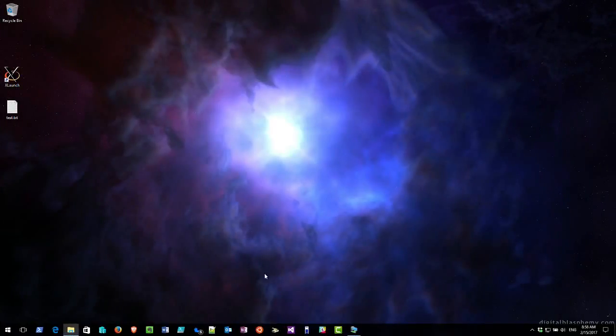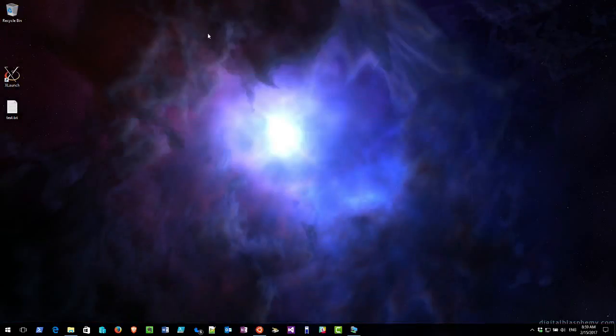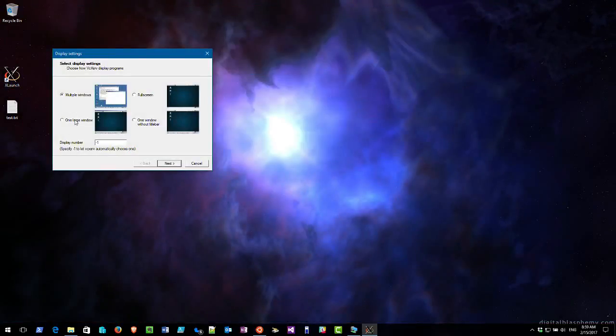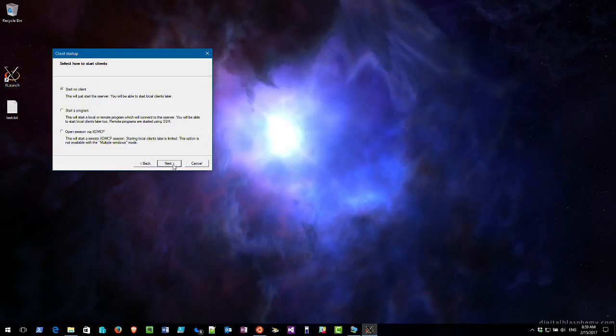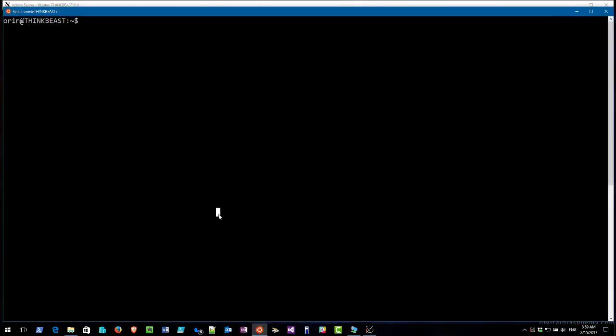So what I do is I will pull up my bash window again. But before I do that, I run xlaunch. I make sure I've got one large window. I set that to 0. Click next, click next, click next, click finish. Okay, so that's my X server. I type export DISPLAY=localhost:0.0. Now, normally you'd put that in an environment variable, but that's something that you need to load each time you do this, and then you just do compiz.